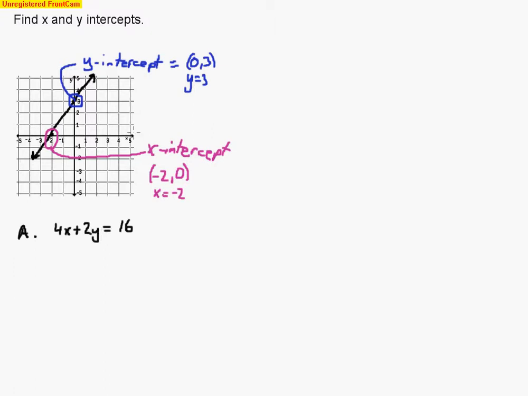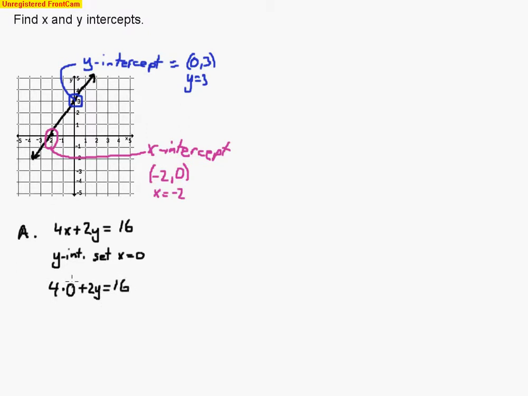Remember the concept I talked about: if I want to find the y-intercept, my x value is 0. That's what we're going to do. When we try to find the y-intercept, you set x equal to 0, because, looking up here, the y-intercept is when we don't go left or right, we stay right on the y-axis. So x is going to equal 0. We go ahead and do that work. We have 4 times 0, so we're setting x equal to 0, I put 0 in place of x, plus 2y equals 16.